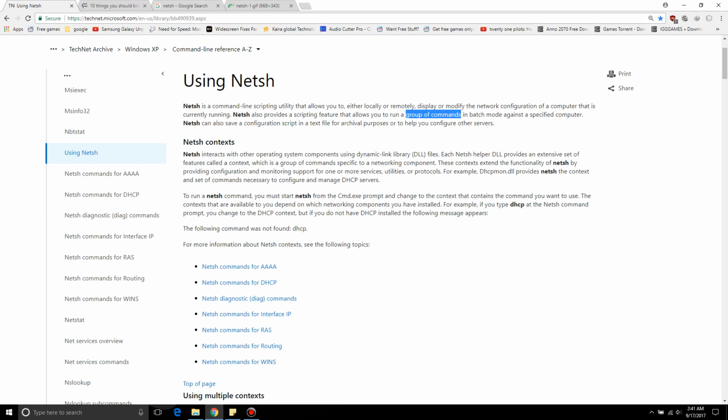NetSH is a program designed to execute commands, but it is only applicable in the command prompt.